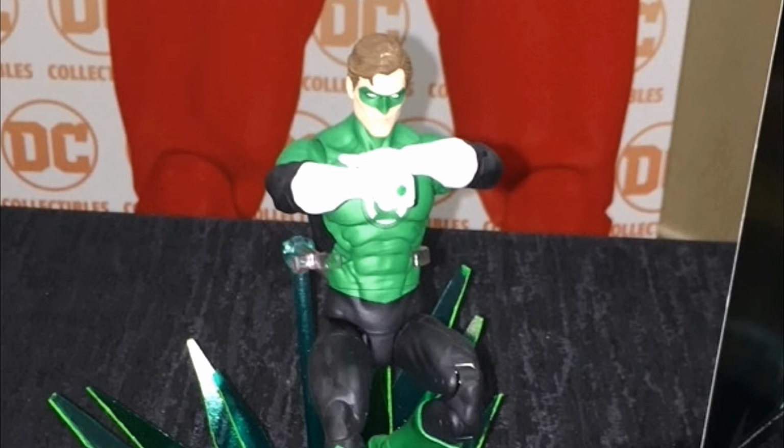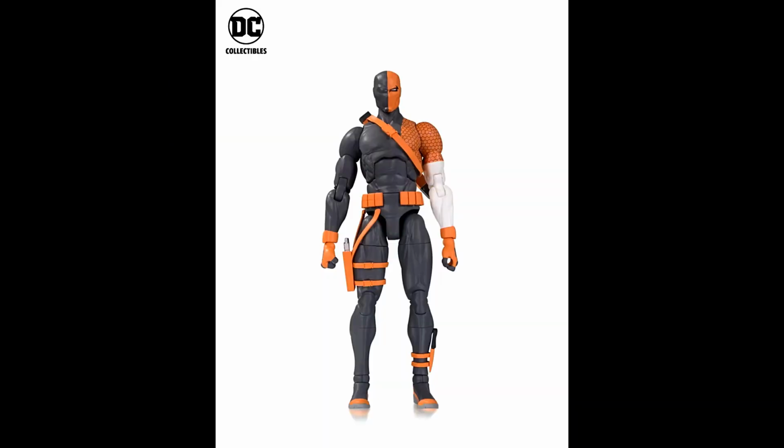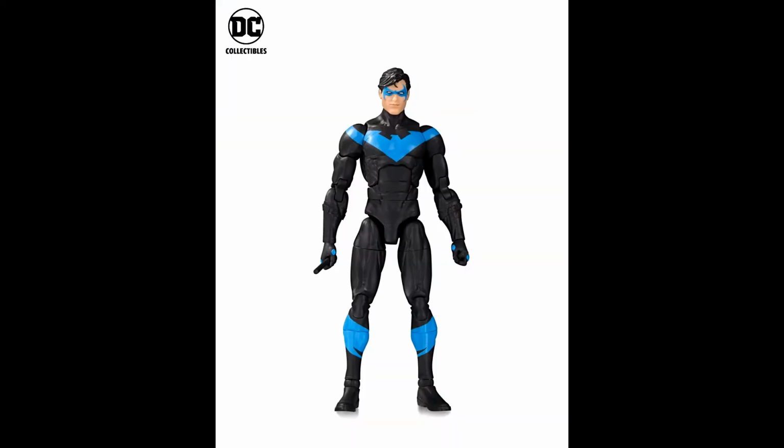I think a lot of us have been burned one too many times with DC Collectibles, for I have no idea what reason, because they've been really good in the past. Ever since they've been trying to get into this market of more articulated figures for collectors, they seem to be having a little trouble, which just baffles me, because they've done it very successfully before with some other figures here and there in different waves. The other concern I have is that we have another Nightwing in this line so soon, and we haven't even got the one that's supposed to come out in October.